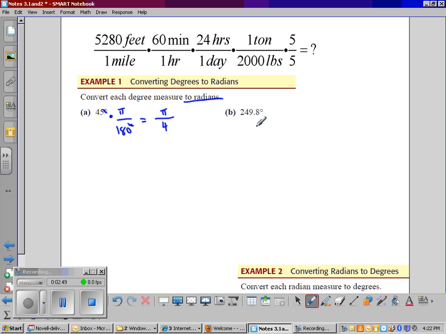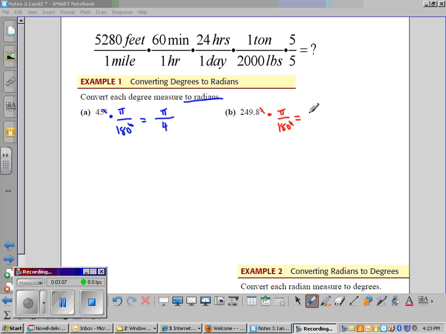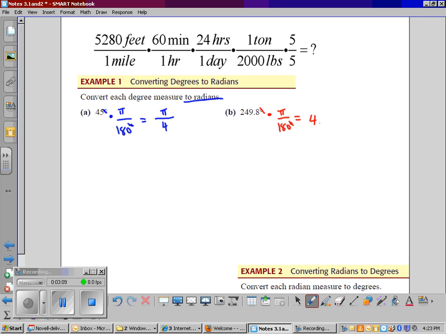However, if you're given the angle in decimals, then it's okay to give your answer in decimals unless it specifies otherwise. Again, I'm multiplying by pi over 180 degrees. The degrees are going to cancel, and this time I just want to enter that decimal there. So using the pi button in my calculator, I get a decimal answer of 4.3598 rounded to 4 decimal places, and they will tell you how to round.